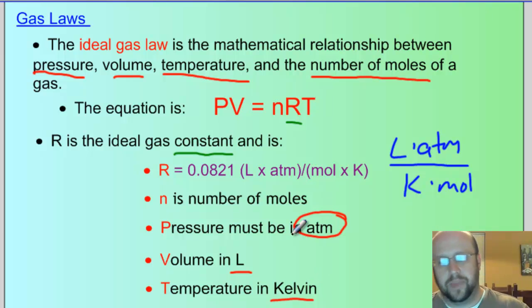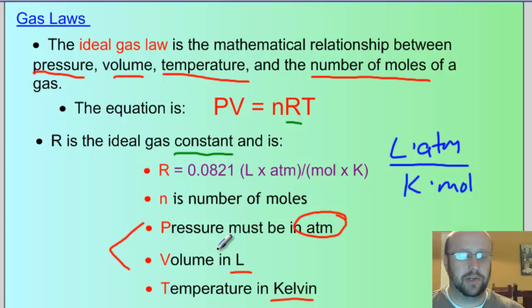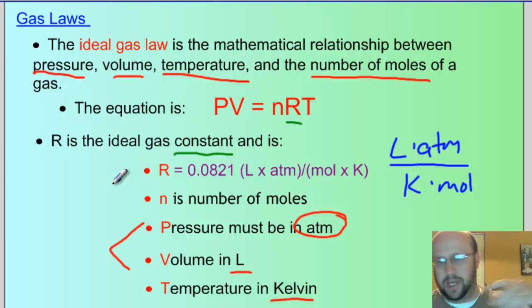But it has to be in Kelvin to make all this work out. Now, in the combined gas law that we did before, like I said, we didn't convert pressure and volume. You can convert them though. If you want to just put it in your brain that I'm always going to convert all my pressures to atmospheres, all my volumes to liters, and all my temperatures to Kelvin, that would be fine. It's not really necessary for the combined gas law. It adds an extra step, but if it helps you to know it, that works out fine. There may be some cases where you need kilopascals or something like that, but it might help you work out the calculations a little bit.